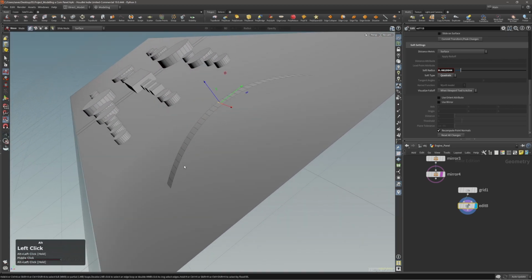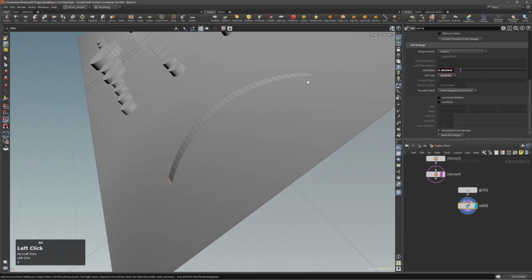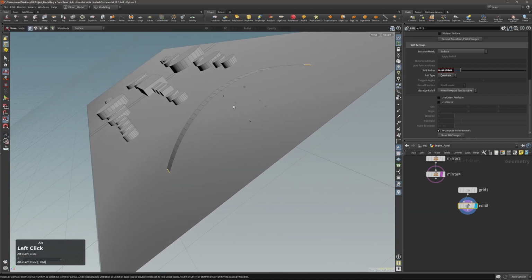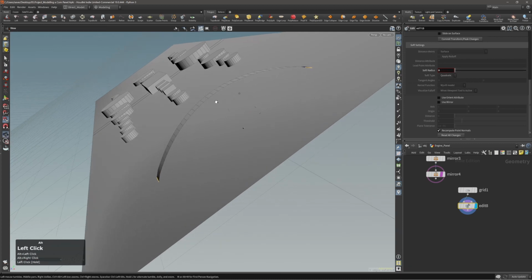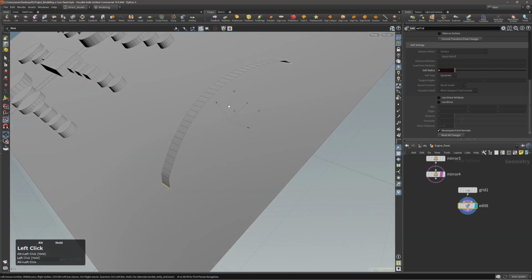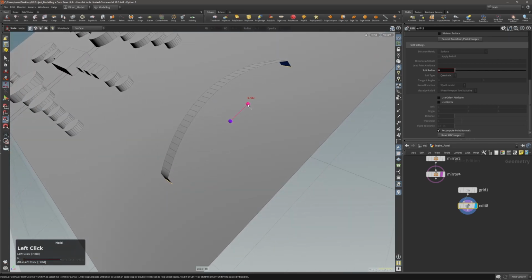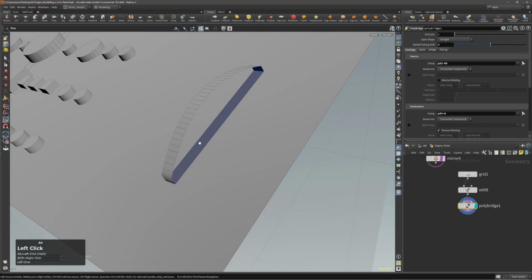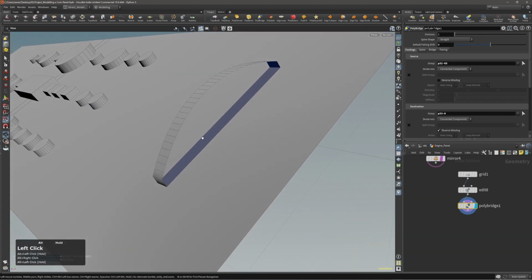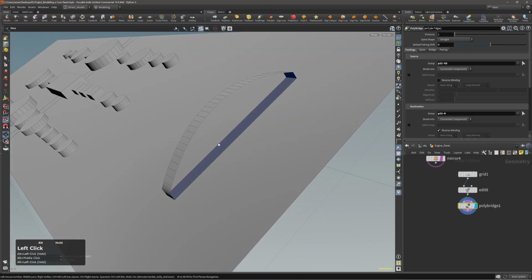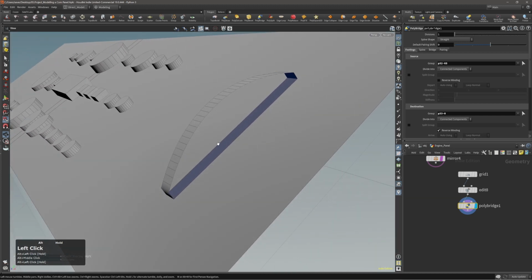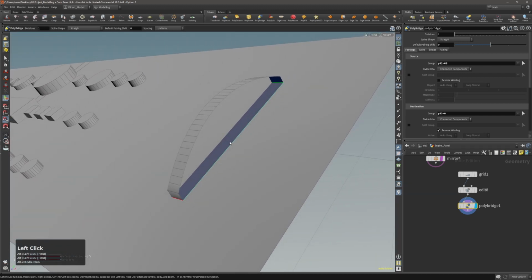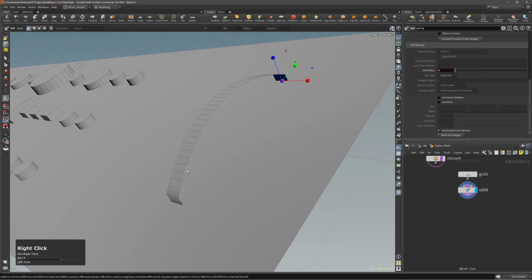So now what I can do, I can select these two edges, bring it a bit down, but let's make sure there is no soft selection anymore. And something like this, select that, poly bridge to this here, connect them, and voila. But I'm not gonna actually do this. I'm gonna do this the other way.